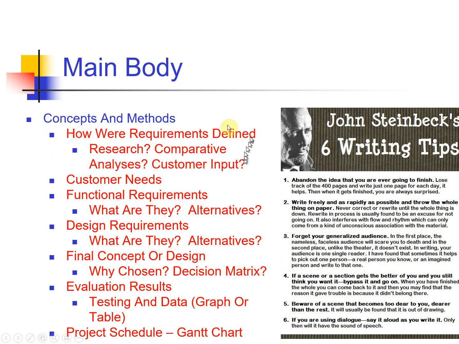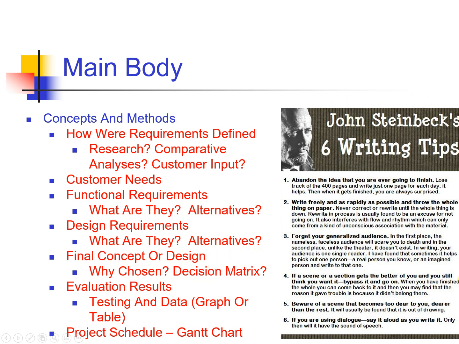How were requirements defined? What research, comparative analysis, customer input did you use? Did you interview the customer, find out their needs? Functional requirements. What are they? Alternatives. Design requirements. What are they? Alternatives. Final concept, why it was chosen, where's your decision matrix, fishbones, etc. Screening, brainstorming, and so forth. Evaluation results, your testing or data. And then project schedule, how are you going to accomplish the project?